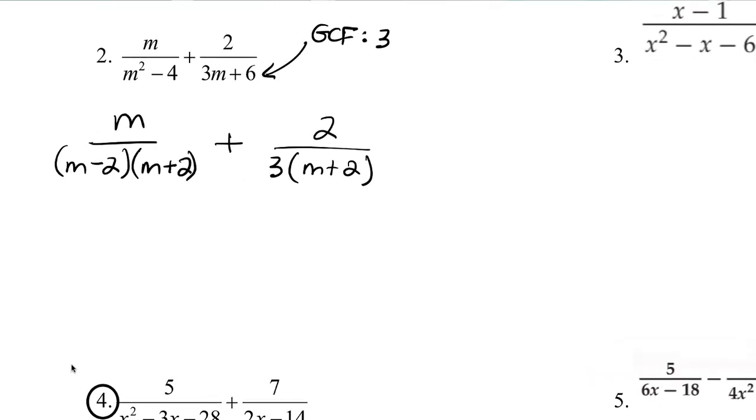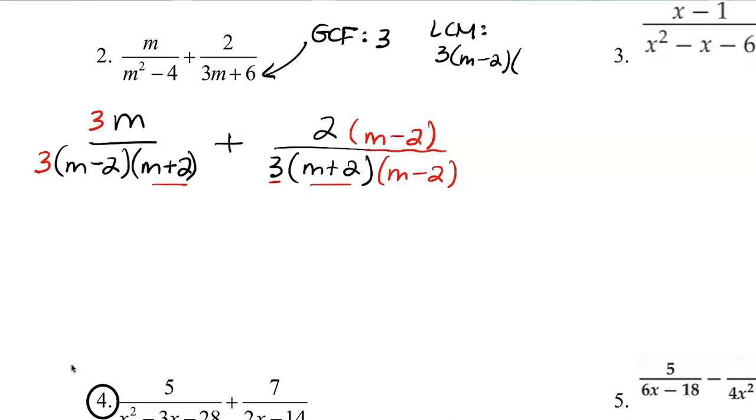Now let's go through the process and see what both fractions need to have identical denominators. So the one on the left, if we include a 3 here, that would match this 3. So we'll multiply the top and bottom on the left fraction by 3. On the right, it has an m plus 2. So does this one. So we don't need to multiply at all. We don't need any extra m plus 2's. But on the left, we do need an m minus 2. There we go. So now the lowest common multiple, or the lowest common denominator, same thing, is 3 times m minus 2 times m plus 2.